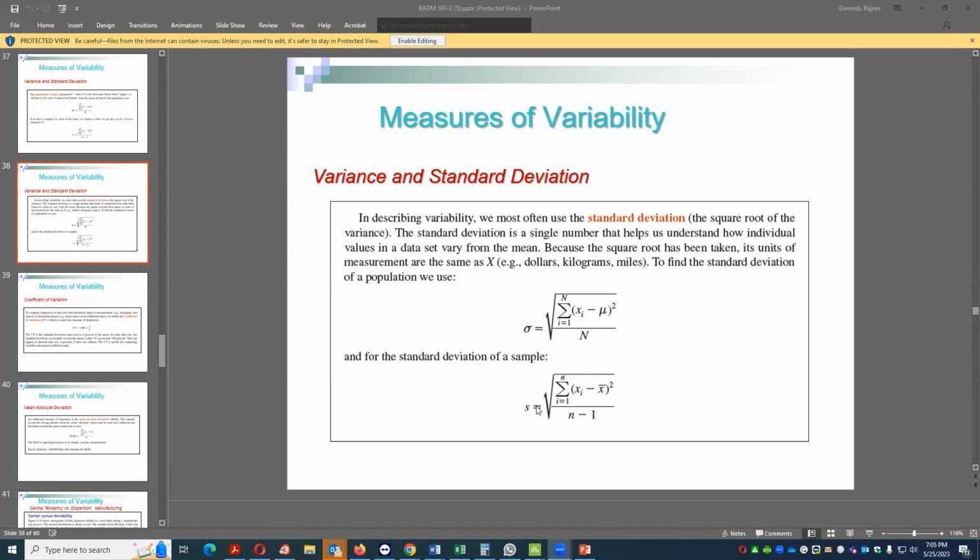Therefore, the sample standard deviation is always a little bit bigger than the population one, because the denominator n minus 1 is smaller, so the whole value is bigger. So if your calculator gives two standard deviations, make sure the bigger value is for the sample and the smaller value is for the population. Is it making sense to everyone?